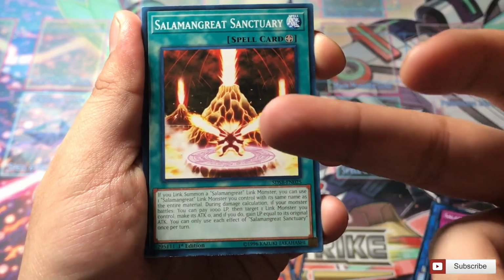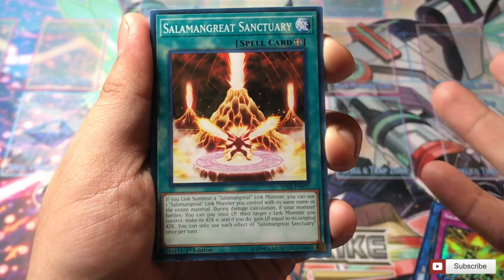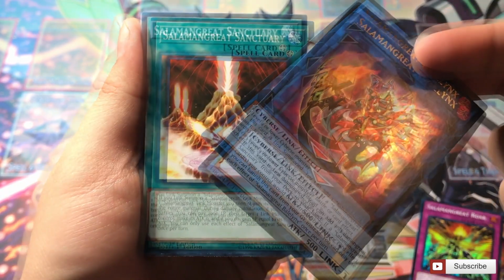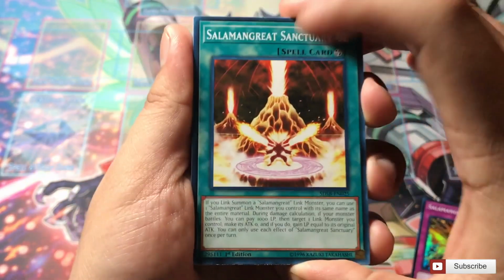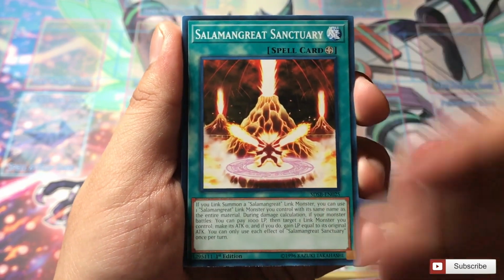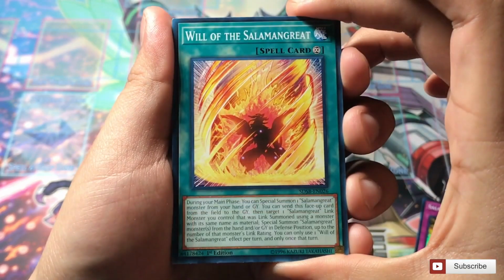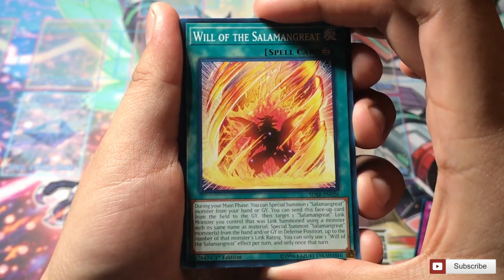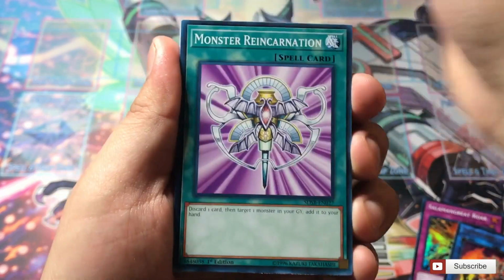So basically, you're gonna run it maybe 1 or 2 of, because again, this is searchable by Balinks. Because remember, when you send him to the graveyard, you get an effect to add a Salamangreat card from your deck to your hand. So this is actually very searchable. So you want to run 1 or 2 copies of these, and again, it's a really good combo extension for your Link summons for this deck. And we got Willow's Salamangreat Gazelle, which is basically just like a continuous Monster Reborn. It's only once per turn, but it can still help out in those situations.